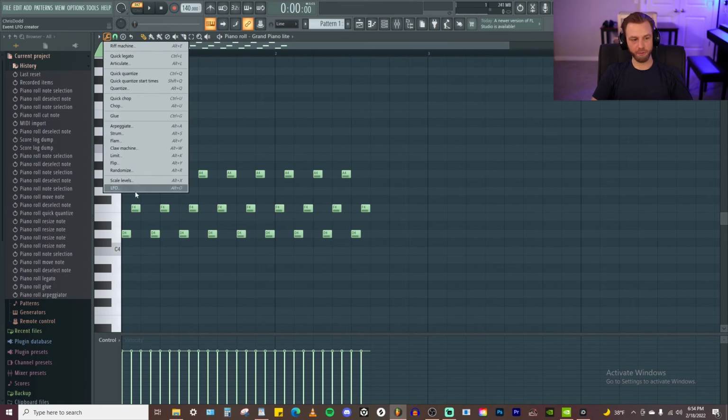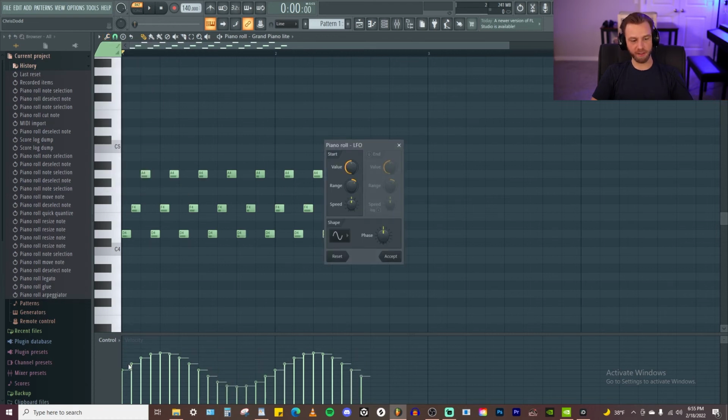The next thing I wanted to go over is this LFO option. I've never actually used this before, but just checking it out right now, it looks like you might be able to get some cool sounds depending on what you're going for. So as you can see right now, it's made an LFO out of the velocity, and you can adjust the volume of that velocity, and you can invert the LFO, and you can choose the speed of the LFO. Now, it doesn't look like you can actually automate these, but I think that might sound kind of cool if you could automate this. But yeah, I mean, it just looks visually kind of cool, doesn't it?